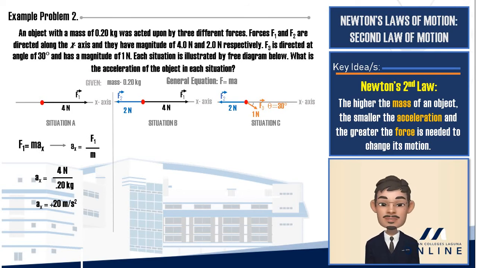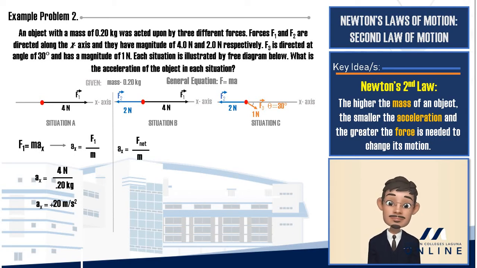From this free body diagram here, we say that there are two forces acting on the object. F sub 1 is going to the positive direction of the x-axis, while F sub 2 is going to the negative direction. We will still use our derived formula, a is equal to F over m, but this time, we put the word net in subscript to remind us that we are looking for the net force, or the total force acting on the object. We can further modify this to our working equation as a sub x equals F sub 1 plus F sub 2 all over mass.